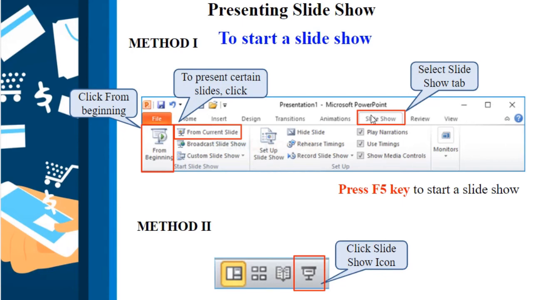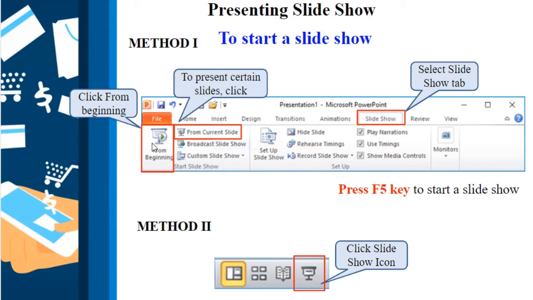To present your slideshow, you must know how to start it, as PowerPoint allows you to start your slideshow from the first slide or from any slide within the slideshow. Once your slideshow has started, you should know how to advance through the slides. First, select the Slide Show tab and click the From Beginning command in the Start Slide Show group to start the slideshow with the first slide.